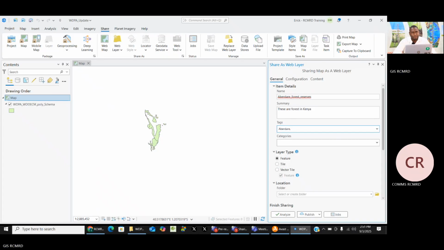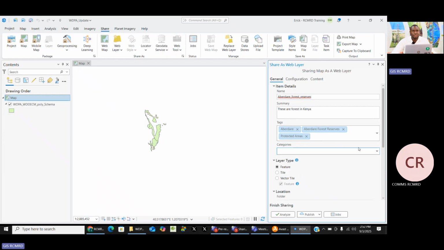So we put a comma, we type the next one, maybe Aberdare Forest Reserve, Aberdare Forests Reserve, put a comma, and then type protected areas, forest reserves. So what the tags will do is that when someone comes to search for this layer using any of the phrases you have typed there, the layer will appear.